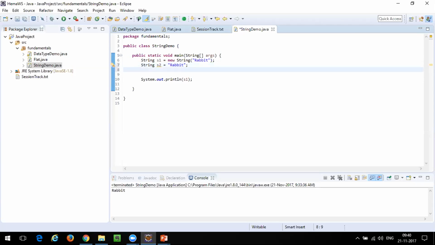I'll write here String s3 equals rabbit. Now, between S1, S2, and S3, what is the difference? You can tell me the difference between S1 and S2, and S2 and S3.